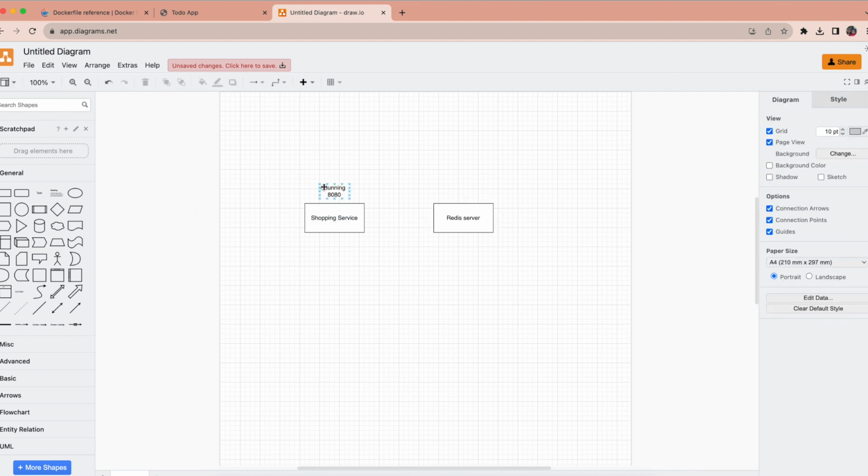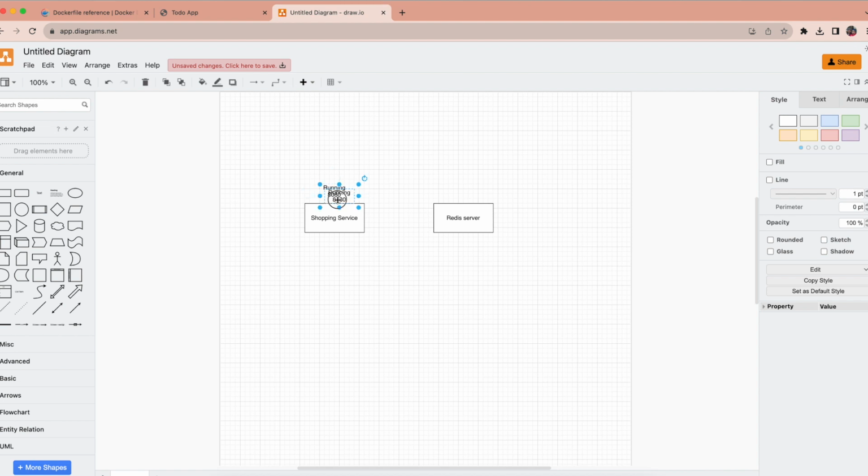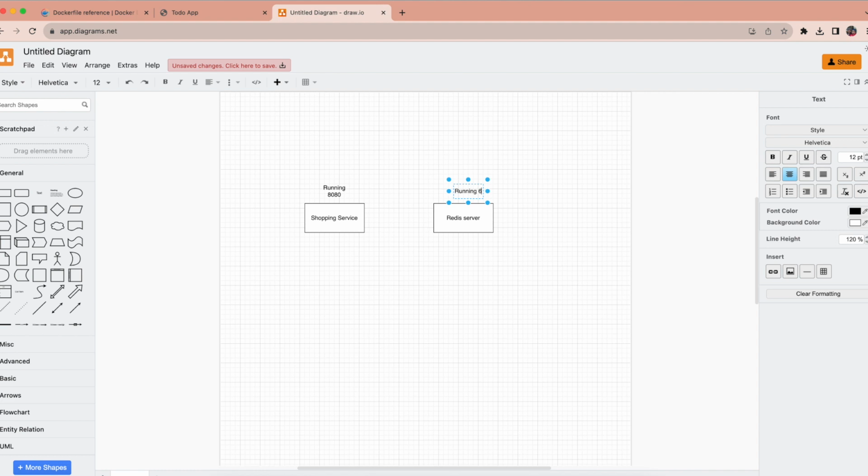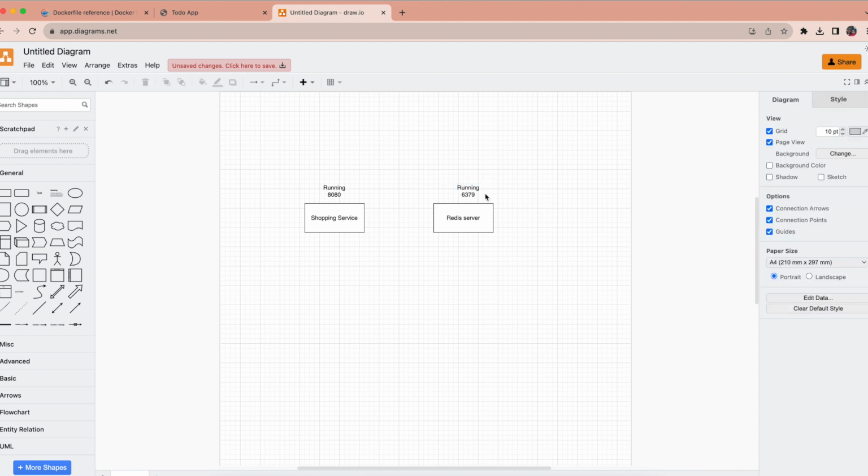I think Redis server runs on 6379, that's the default one. Please forgive me if I'm wrong here, I kind of forgot.